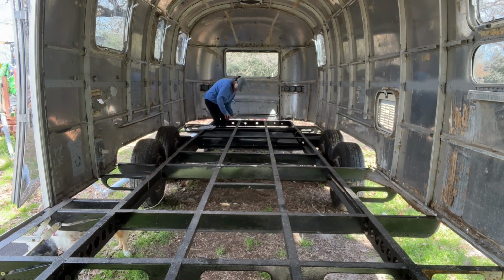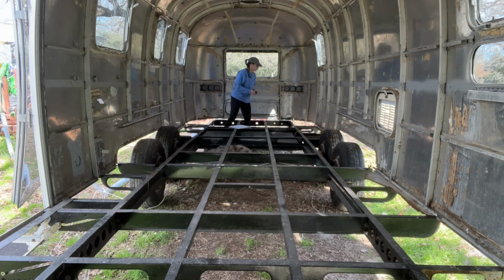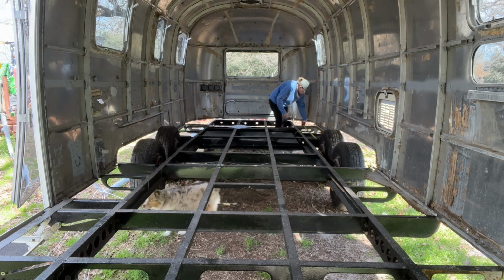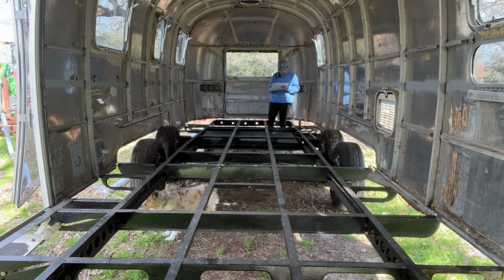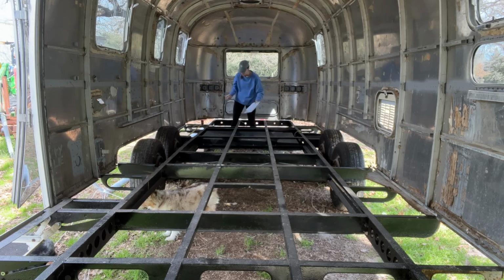And for those of you that don't know, the belly pan is a lot of different size sheets of aluminum that go on the very bottom of the Airstream to protect the insulation and really the inside of the Airstream from water that is sprayed up from the ground or rocks, anything like that. Also critters, basically it just keeps the insulation in.